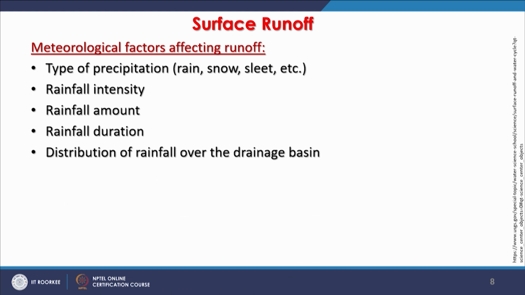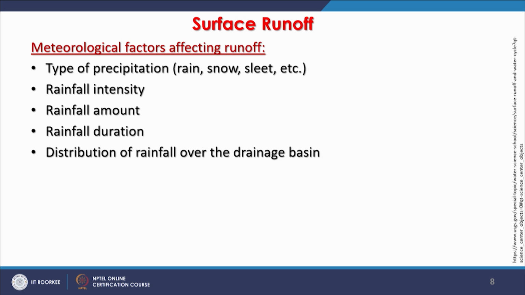Rainfall duration is also important. And nowadays we hear a lot about cloud bursts. Briefly, cloud bursts are nothing but intense rain in a small local area in a short duration. But the intensity of rain and the amount of water pouring from heaven is so high that it causes floods, and it damages or wipes out any village or forest or anything.